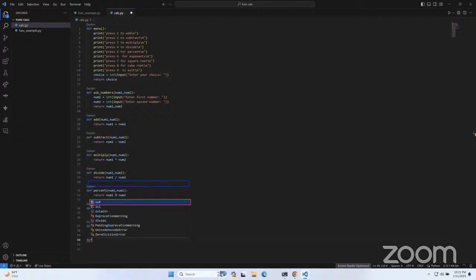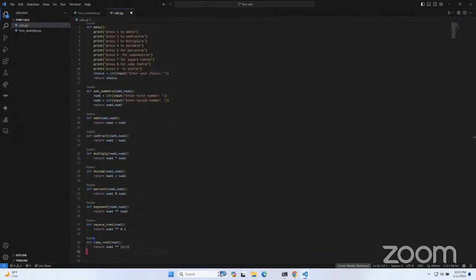Okay, yep. Def cube root(num1): return num1 star star (1/3). Yep, and then 1/3. Okay. So we will see if this works in a minute. And we only have one parameter this time because for the cube root, we're taking a third of that. So the cube root one's a little bit different because we don't need num2 in this one. That's kind of why we only use 1, because we don't need it.